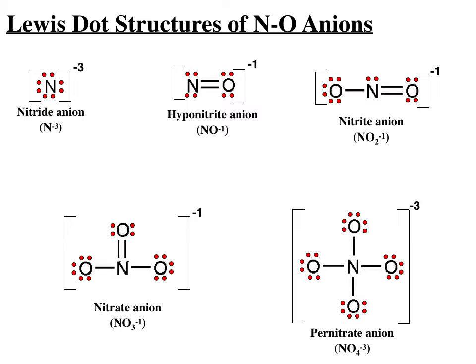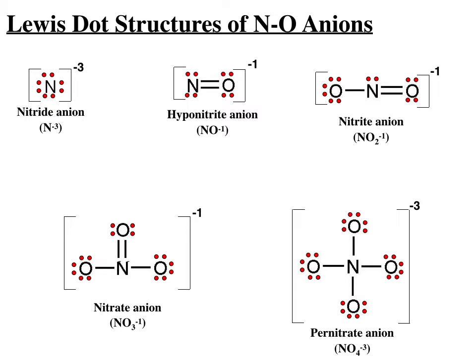O2 is formed by two 6-valent neutral atoms. So there's a total of 12 valence electrons to build O2. It takes a double bond between the O's to make O2, just like it takes a double bond between the N and the O to make hyponitrite. So, in other words, the N on the left is taking the place of an O, but it is now an N that has an extra electron added to it so that it is isovalent to O.